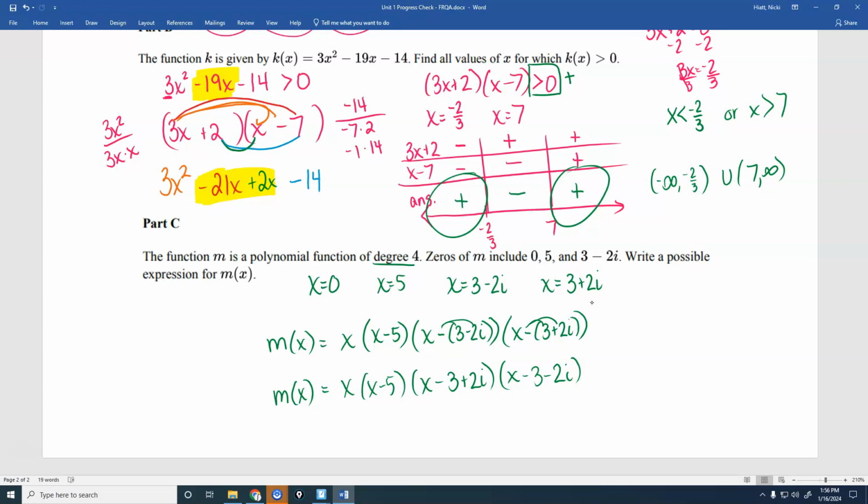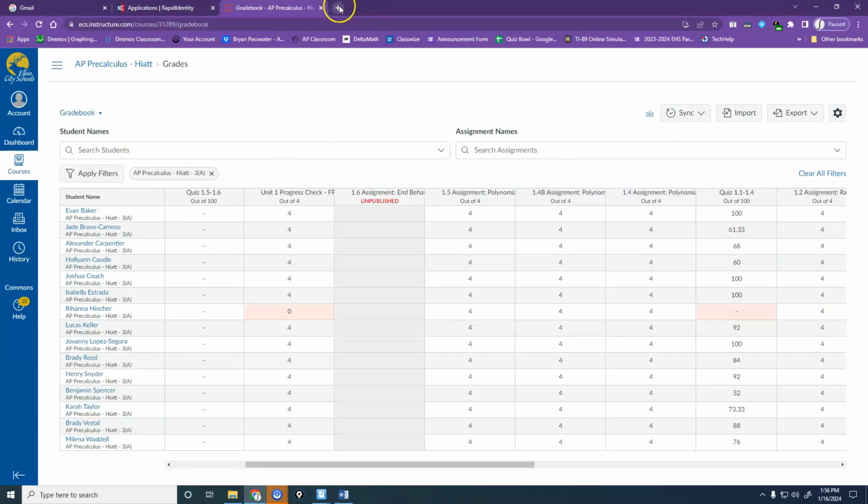Okay, we barely have time. I know it's going to take you 3 or 4 minutes to get your computer out and start on the progress check, in which case it's going to be time to pack up and go. Let's do this. Let's go.